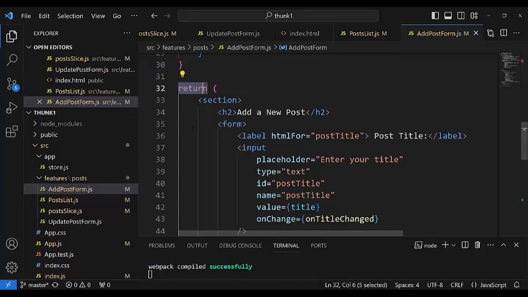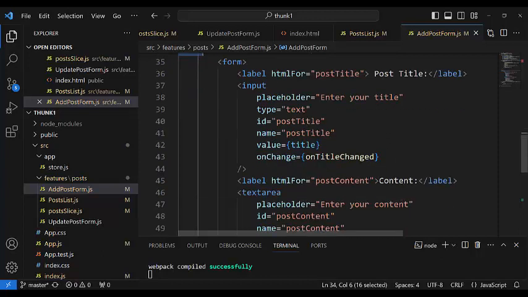What we see, it will produce an HTML form, and here is on change. When on change happens, we will see this is the function on title changed. This function would change this title to what we write.